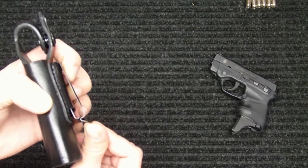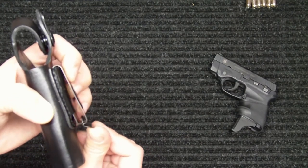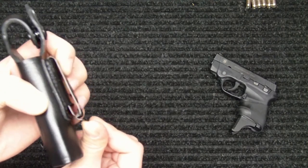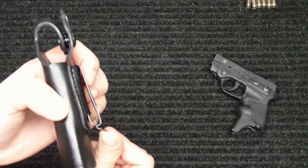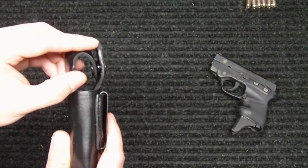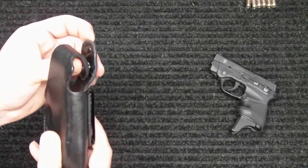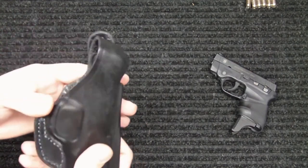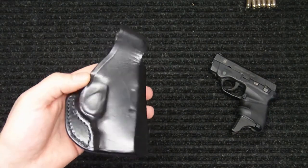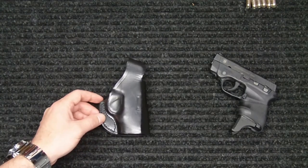It kind of keeps it in place, but it does make it very difficult for taking the holster on and off. I switch between the two holsters, so that was kind of a downer for me, but in the end, being able to have it clip onto the belt and not worry about it coming off without you intentionally wanting it to — I suppose that's a good feature. It does have a retaining strap, which is really nice. I was a little concerned about this — I didn't know if it would make the draw more difficult, but it's actually much quicker of a draw than my DeSantis Insider, so I'm very happy with it.